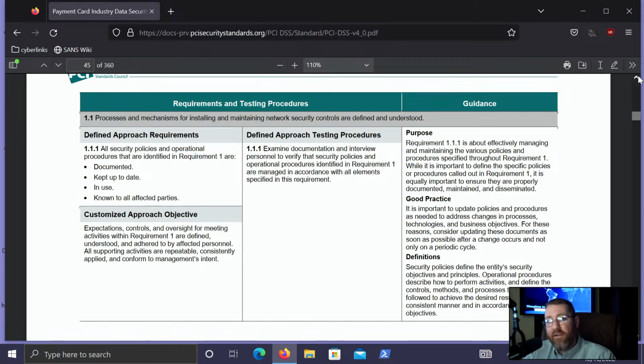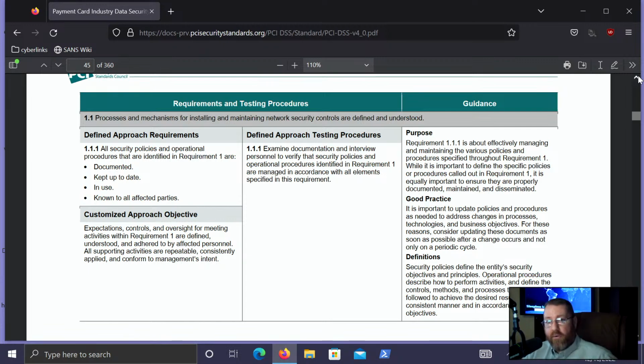Now, we are not going to go into what these controls are. I might use one as an example, but it doesn't matter what the controls are. All we're talking about is this requirement. We are going to do a quick little gap analysis of this requirement. So let's assume that our organization is trying to decide if they are going to meet the PCI DSS, that they are meeting these requirements, and this is the first one they're looking at.